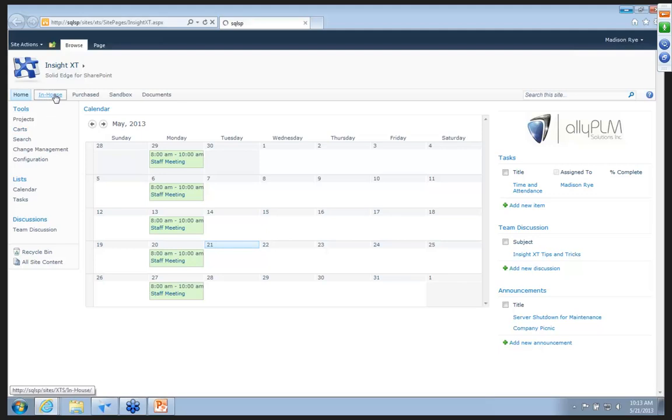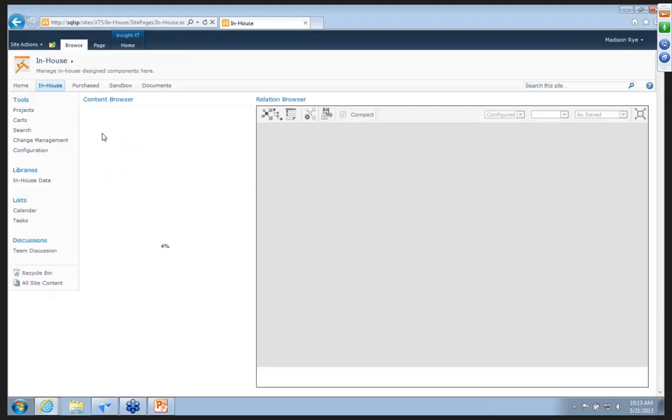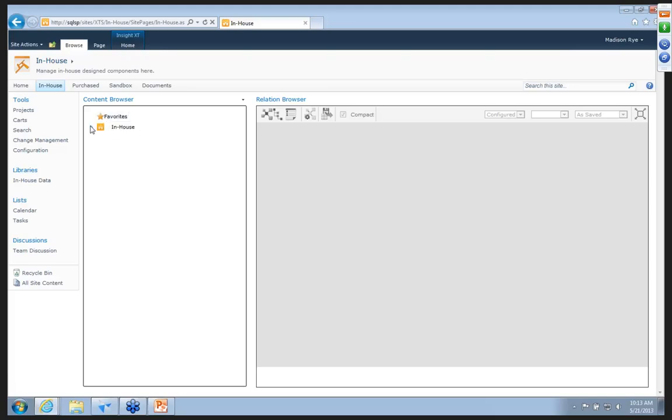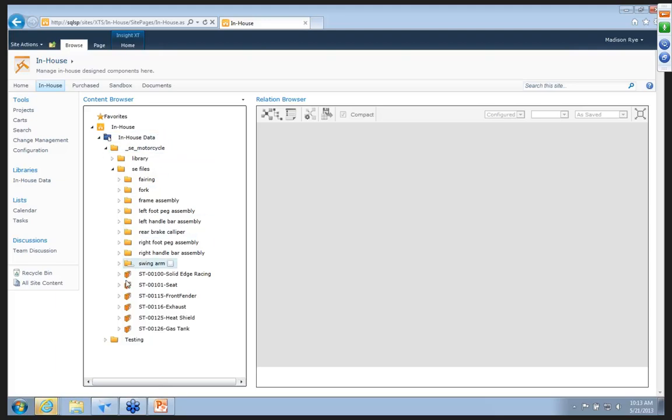On each of the 4 subsites, if I go to in-house now, we have the content browser and the relation browser. And the content browser allows you to see your file structure. So I'm going to see the site here first. This is the site, and you'll see the URL associated with it. And then I'm going to see the library. And a site, again, is just a place to hold a library, a landing page to contain your data. Library is just the place that you put your data. And then under that, you're just going to see the file structure as you would anywhere else. And you can navigate through it just like you would out on your network.